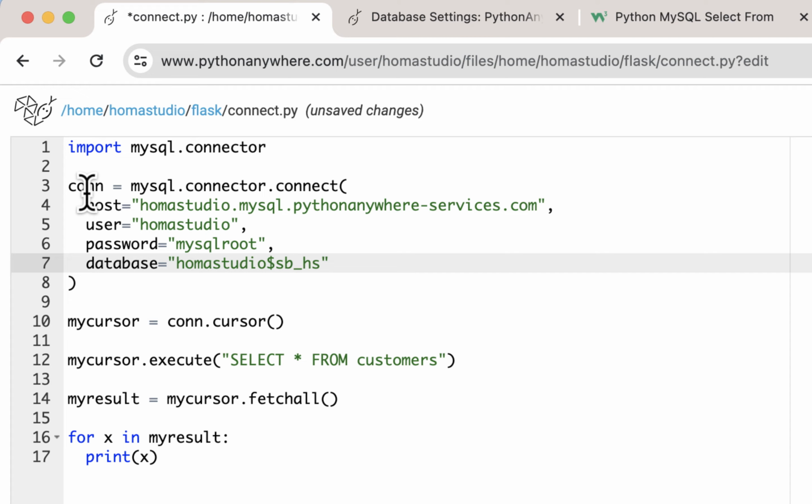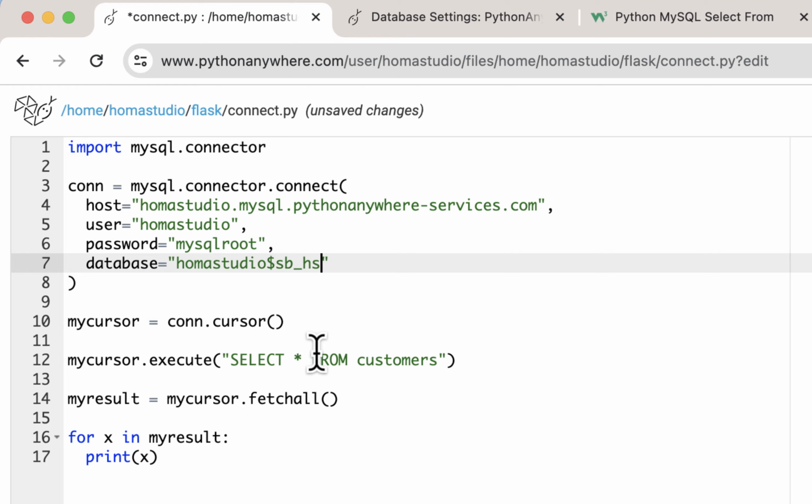And then what's going to happen next is we're going to make another kind of variable or instance here of the cursor object. Now, the cursor object is able to execute MySQL queries. You can see it's doing it here on this next line, but we first have to establish it, and we're giving it a special name here called myCursor. You could leave it myCursor. That's fine. You could call it whatever. So myCursor, and it's establishing that cursor object. Then that cursor object, now called myCursor, is going to use this execute method, and it's going to execute an SQL query. And the queries are going to be in quotes.